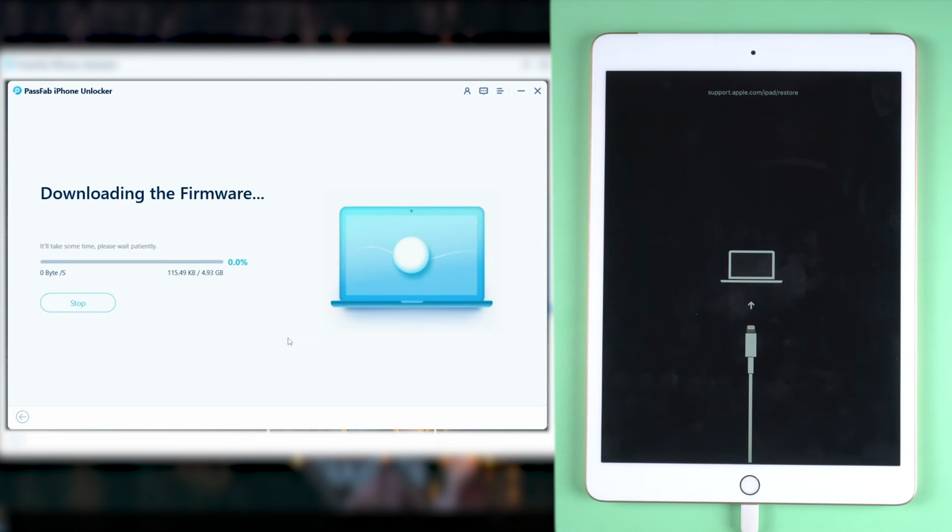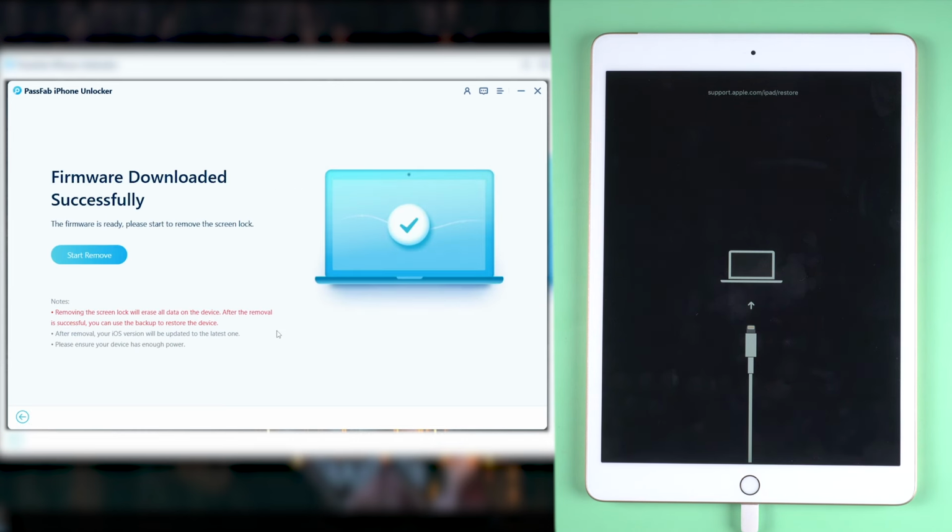Download the firmware. Click Start Remove.